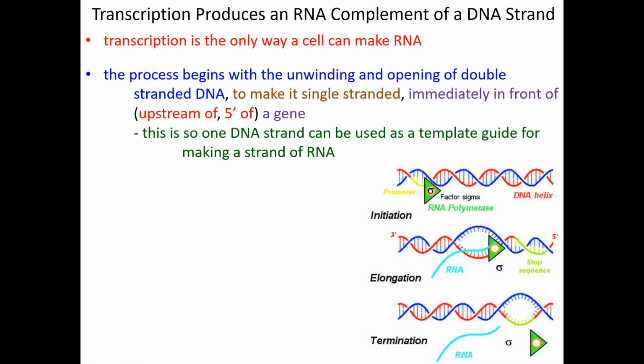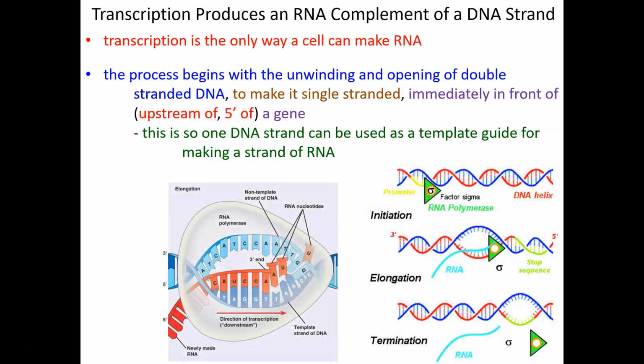And we do this to free up the bases so that base pairing is no longer in place, so that we have a bare cytosine and we know a guanine goes across from it. We have a bare adenine and we know a uracil goes across from it. Remember, we're making RNA here, so we put a uracil in across from an adenine. And that's what we see happening here in detail.